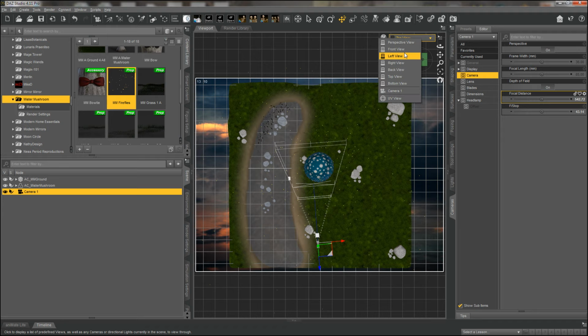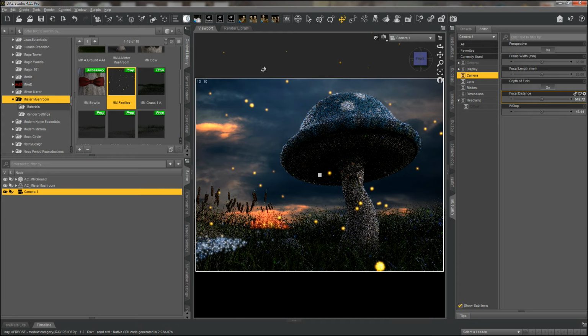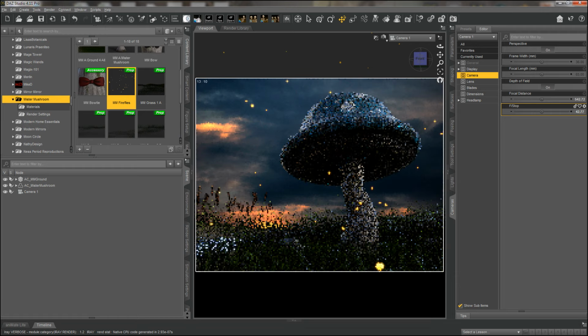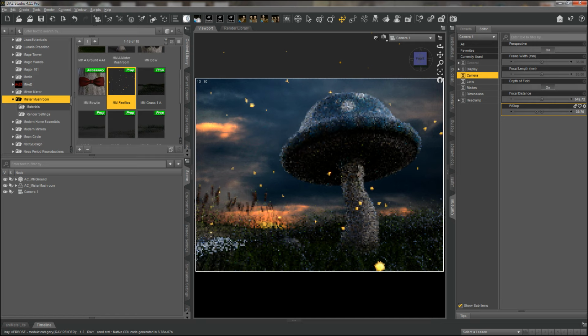And we're going to see how that looks. Could probably use to pull it together maybe a little more, which is going to make the front a little more blurry.